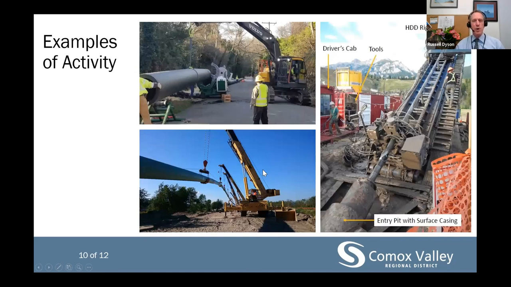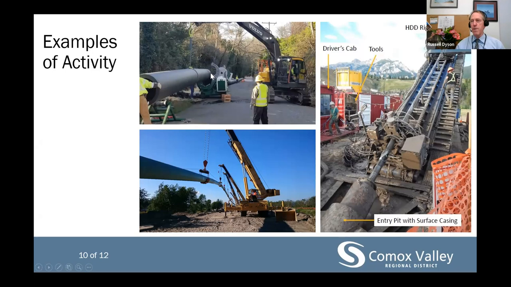These photos illustrate the description of the work and its impacts. The image on the far right shows the level of activity and equipment typically present at the entry pit location during pipe installation, including the drilling rig, driver's cab, and tool storage area. The top left photo shows the typical level of disruption on the street where the pipe would be laid down — including the process of fusing the pipe together, the thickness of the pipe type used, and some of the equipment that's used to guide the pipe as it's placed into the tunnel. Our engineers can offer more details about these processes during the question and answer period.